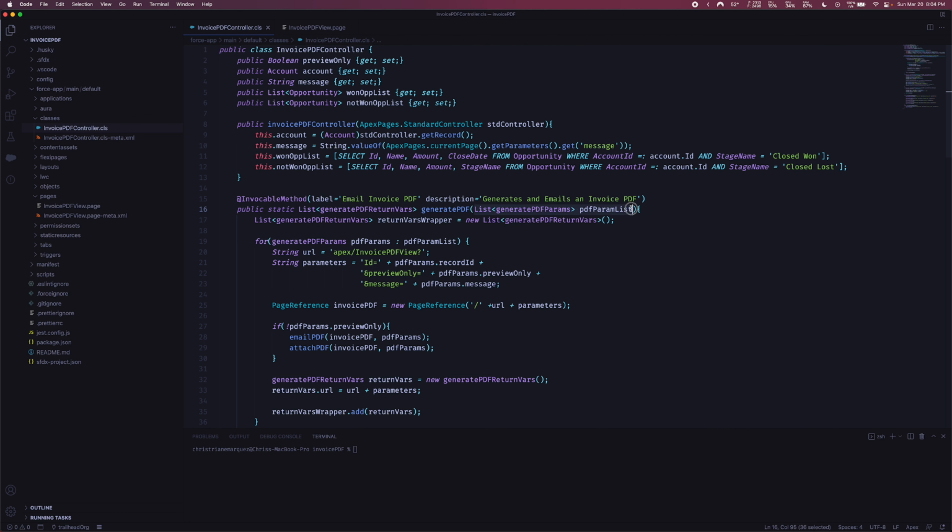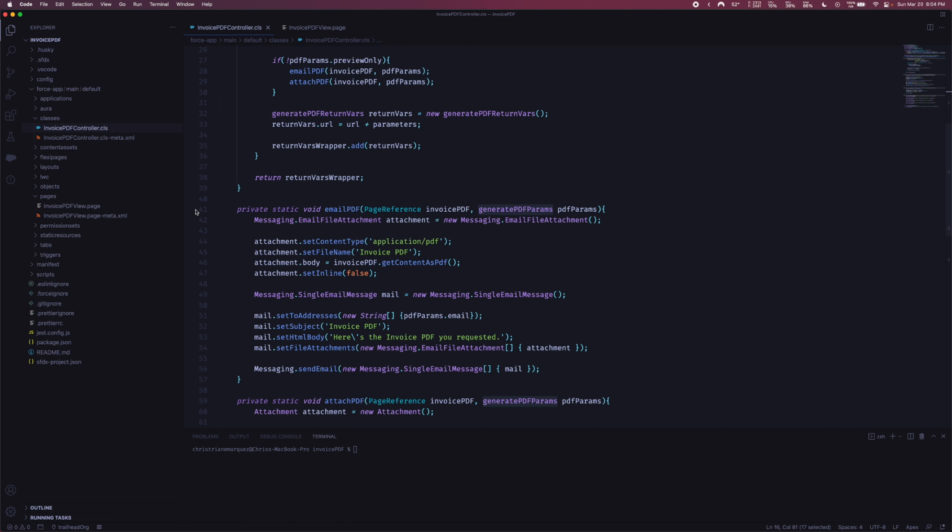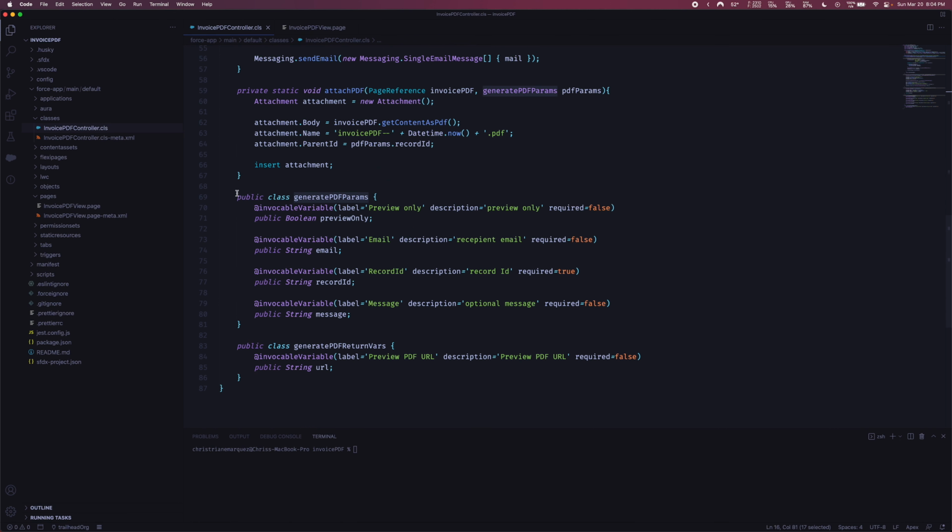Here, we're receiving a parameter of a list of generatePDFParams, which is this down here. This is a class, and it's going to contain these invocable variables, which is essentially telling our screen flow that these are variables that we expect in our invocable method. It's basically highlighting them, making them visible to our screen flow.